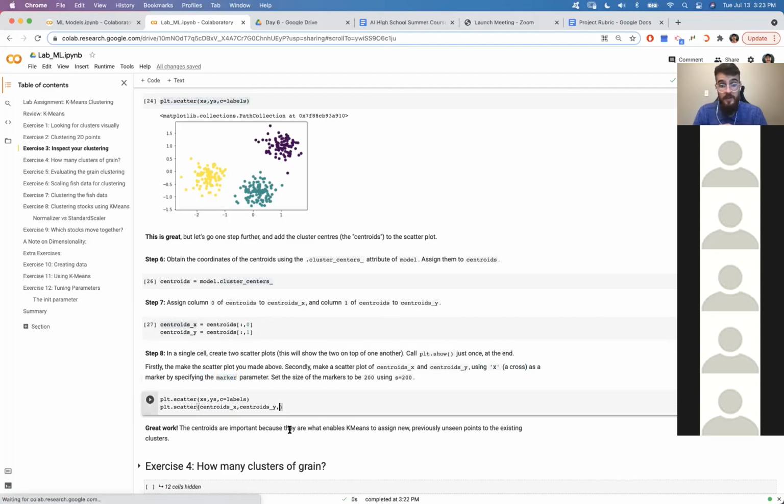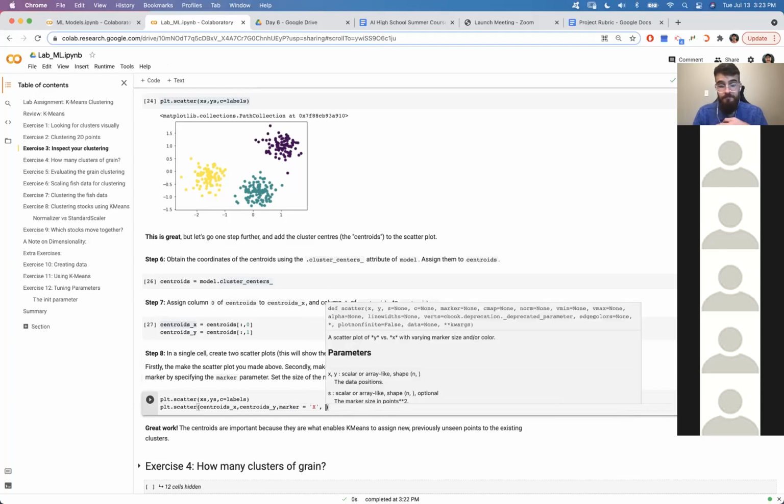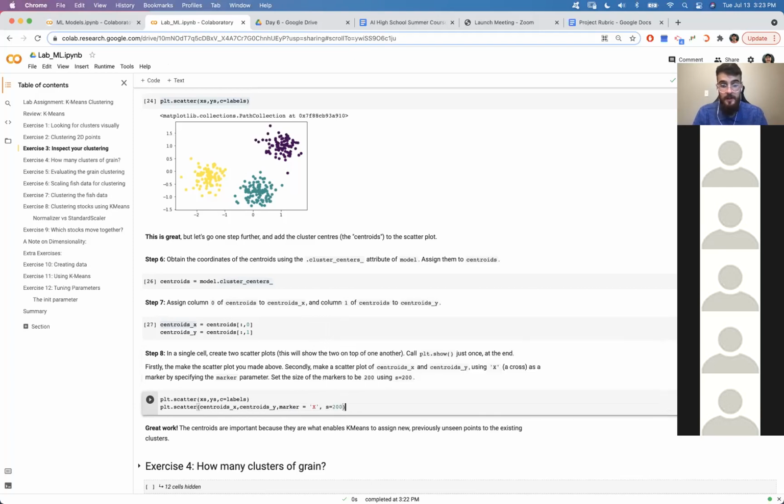So you write out marker, and I want to set it equal to X. So I want to make them X markers. And I also want to set the size of these to be 200. So it says here, just use s equals 200. That'll just set the size of the X markers.